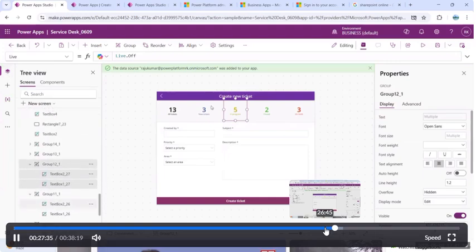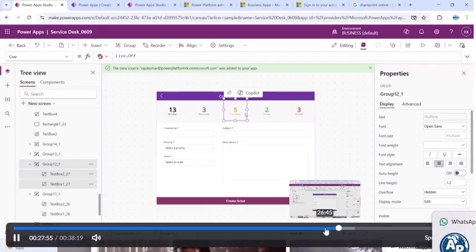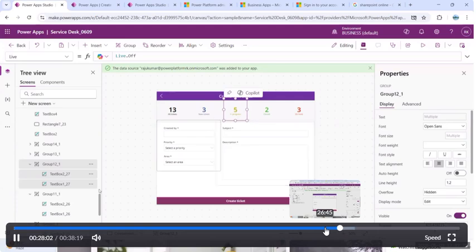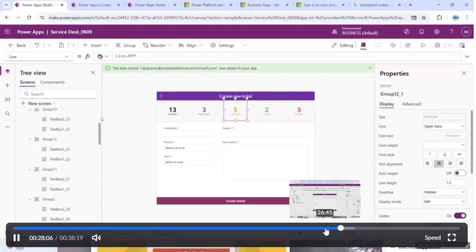We can see only the text, so first we need to provide the formula. If you know the formula, suppose it is a data source and we want to show the total, we can use the Filter function, the data source name, then the column name equal to that, whatever you want, in progress, and that will show 5. We can use the Count function to count the rows, in progress, closed, like that. So this is the configuration for one page, and there are multiple pages.